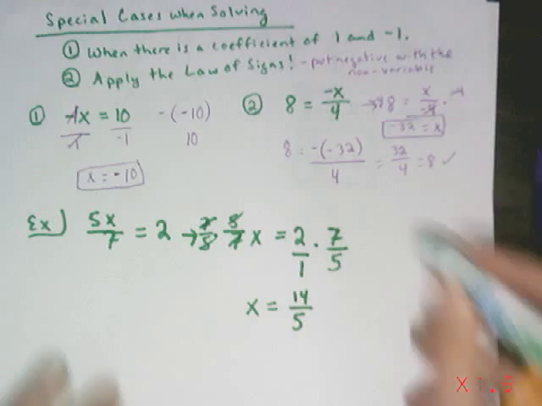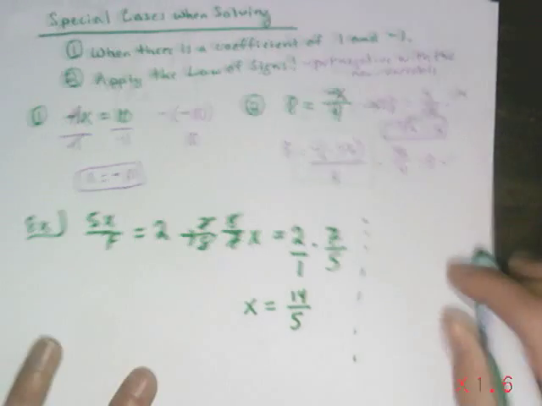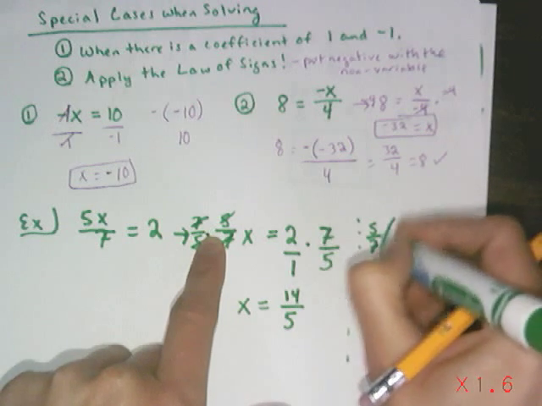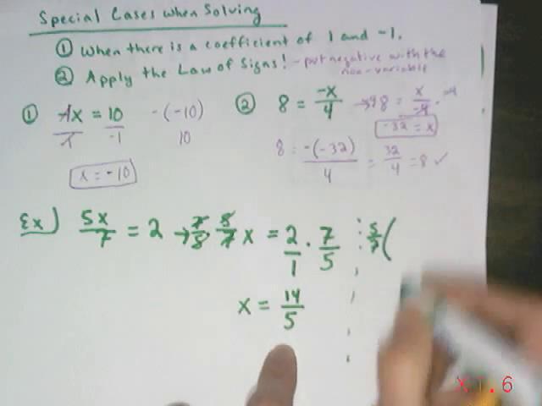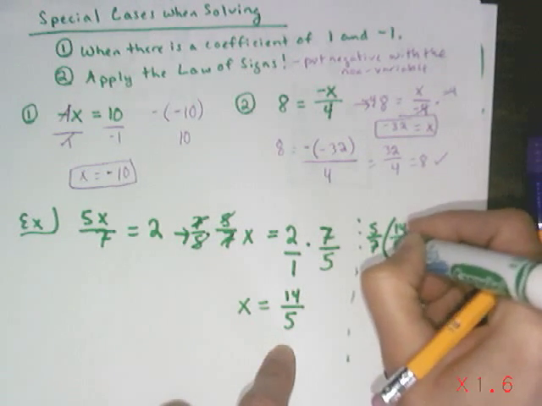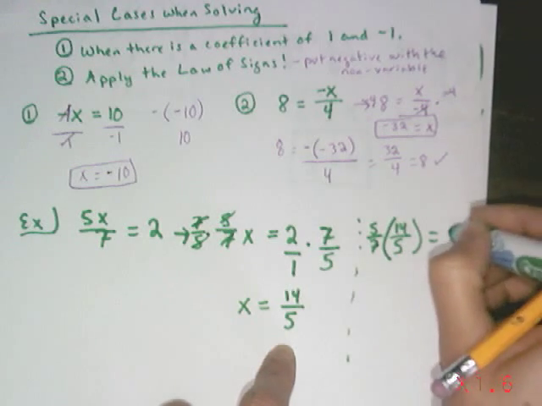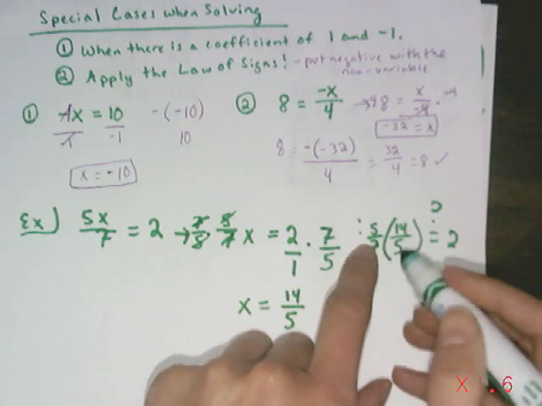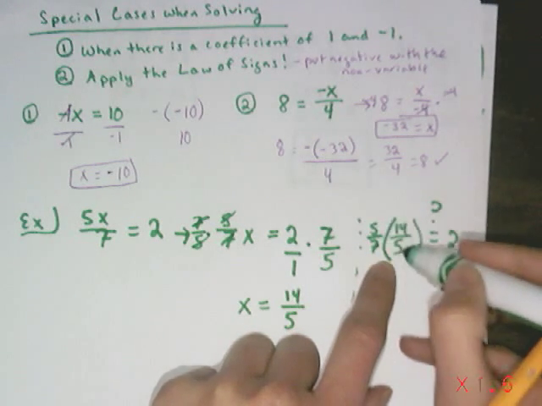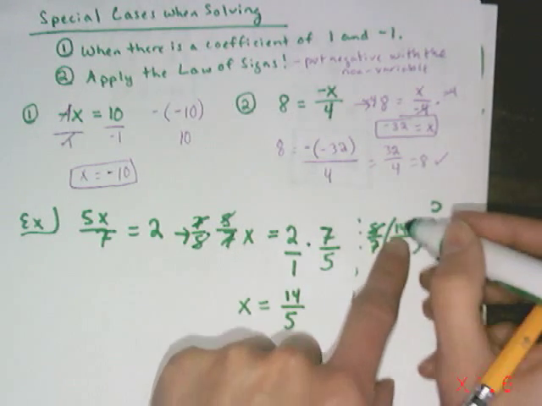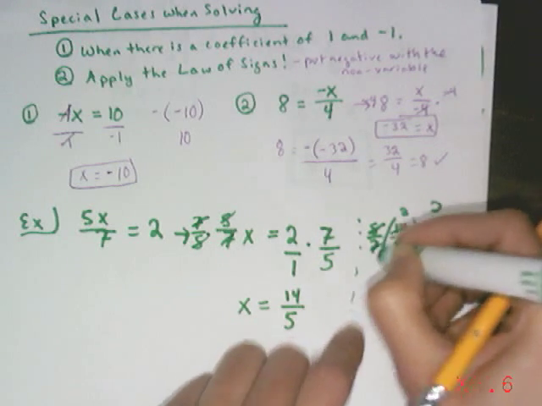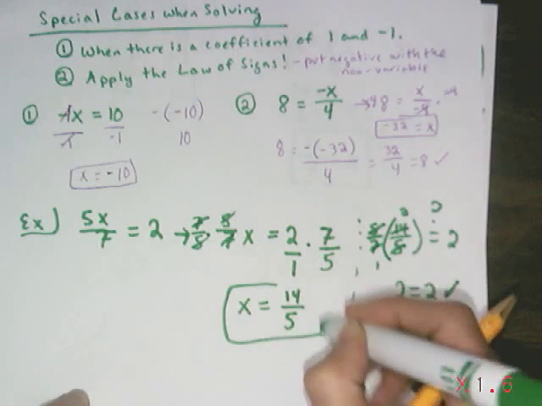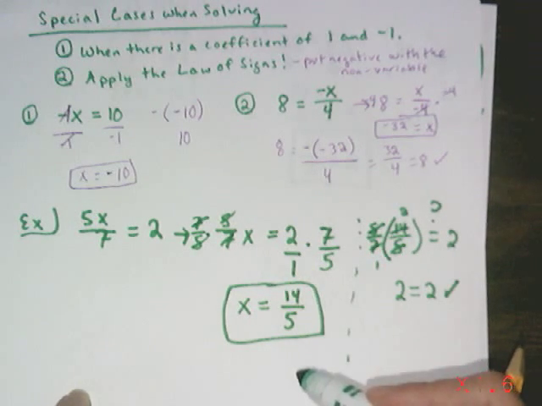The easiest way to check it, because it's harder to do mentally, is to plug it in. So 5/7 times x, which we are saying is 15/5, should be equal to 2. And this is, again, why we love fractions. It's very easy to multiply. We got a 5 on top, 5 on the bottom, cancel, cancel. 14/7 is really 2/1, so 2, in fact, equals 2. My solution is the fraction 15/5.